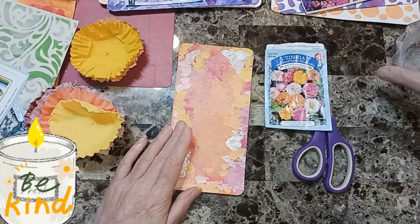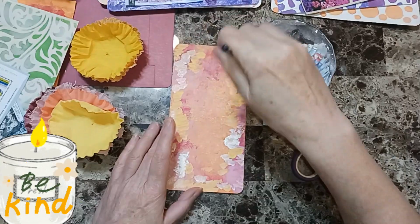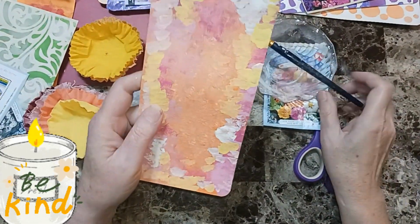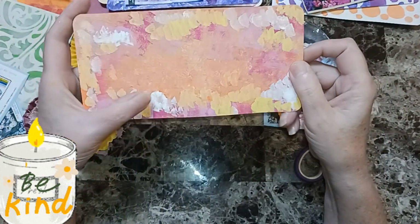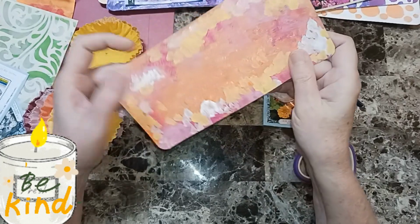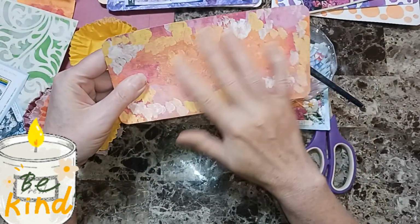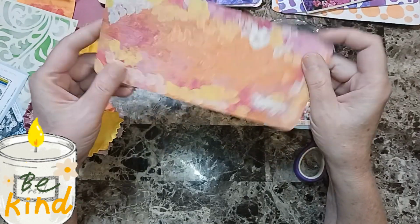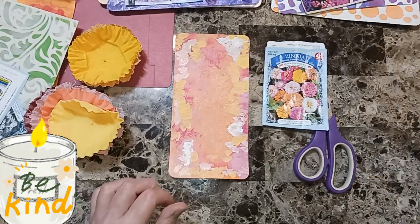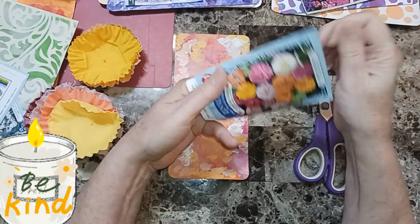Okay, beautiful beings. First thing I want to tell you is I took some baby powder and I went like that with the brush all the way around all of them. They had either glossy paint, which this one does, and just because of the glue, if I put the Mod Podge underneath, that way it won't stick, because they're really sticky if you don't do that. All right, now we're going to disassemble this packet.